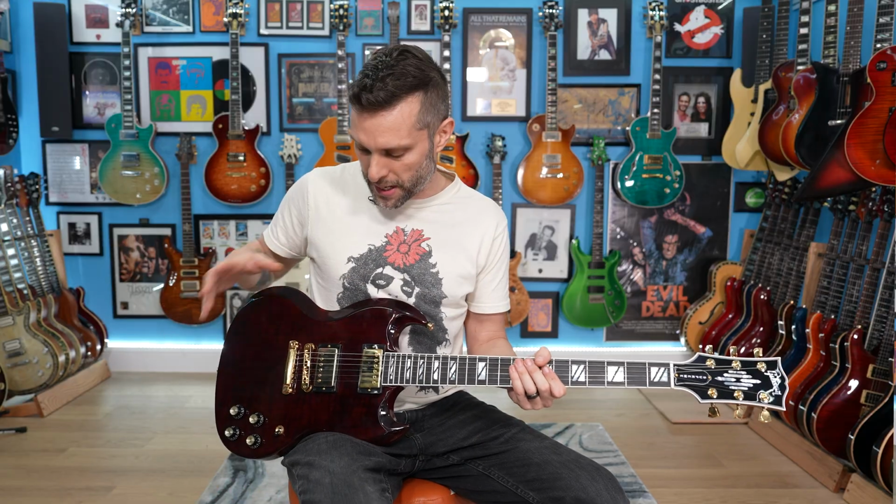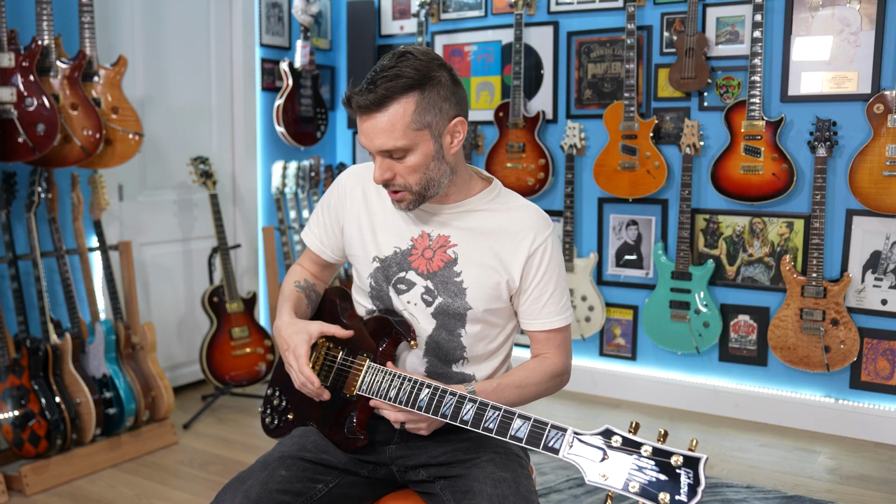Back in the day, when you would get a guitar and it had PAF humbuckers or patent number pickups in it, usually the bridge and the neck pickups were the same. The bridge pickup will be a little quieter because there's more vibration happening up here. If you have pickups that are the same winds, you tend to have a little bit more going on in the neck position than in the bridge position.